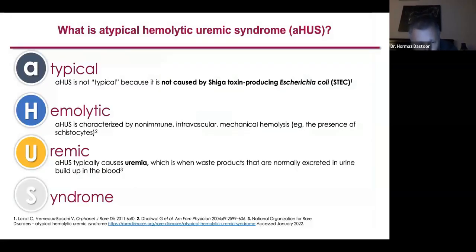We call it atypical HUS because the typical HUS is what we have learned from our school days, where typical HUS is the Shiga toxin associated HUS, and anything which is not TTP or is not Shiga toxin associated belongs in the group of atypical HUS, where, as I told you once again before, you need to go through that differential diagnosis of viruses, pregnancy, malignant hypertension. And if you have ruled out those causes, then you can think about primary atypical HUS.